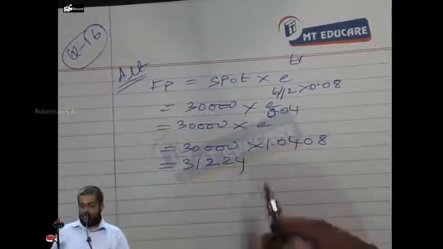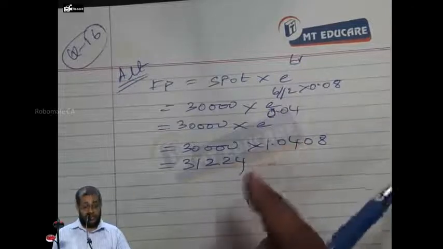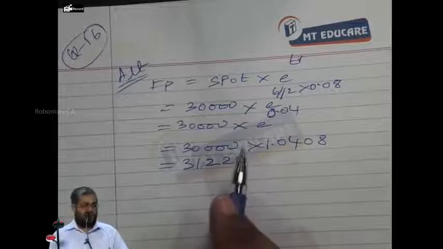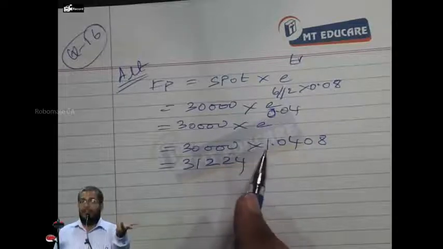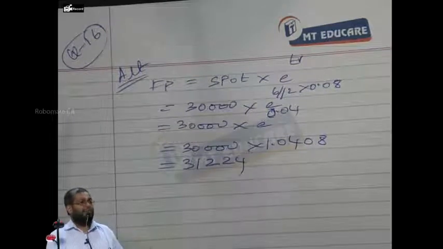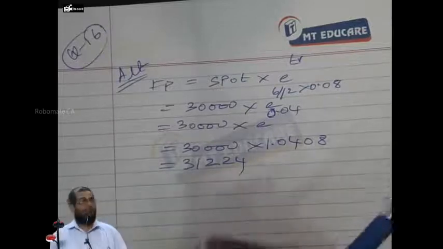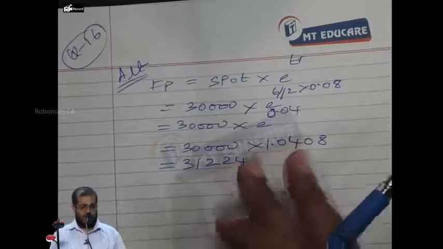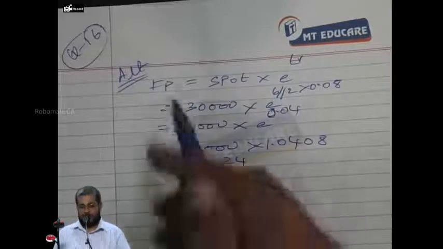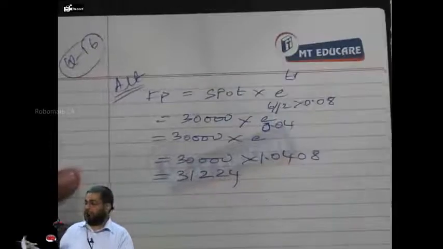The question should specify whether the 8% is a normal interest rate or a continuously compounded interest rate. Are you all following what I am saying? Based on that, one should use normal or continuous compounding. When they don't mention it, I don't know. If the exam gives you the e value, that means they give you the continuously compounded interest rate. Otherwise, do the normal compounding. We have to base our calculation on the question that is given. I did it in all the three methods. Everybody, are you all following or not? Question number 16 is over.